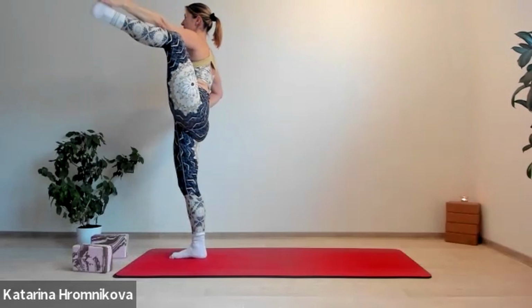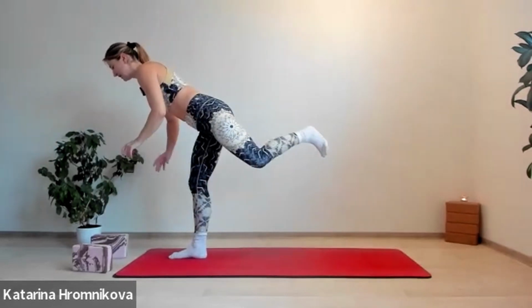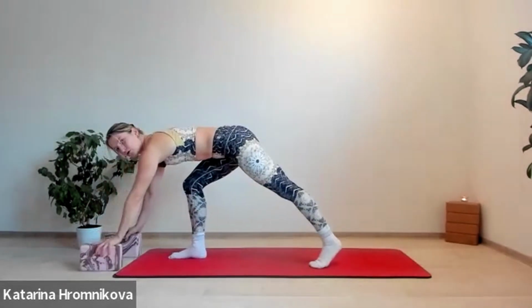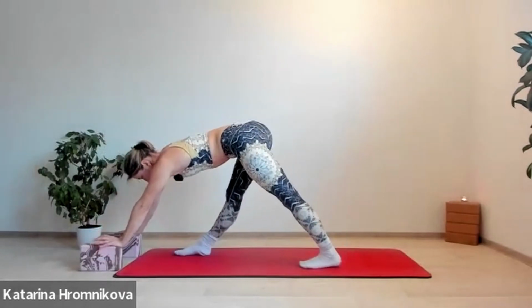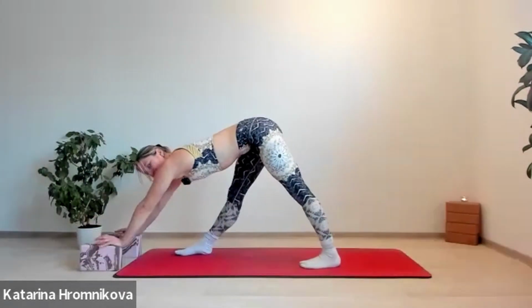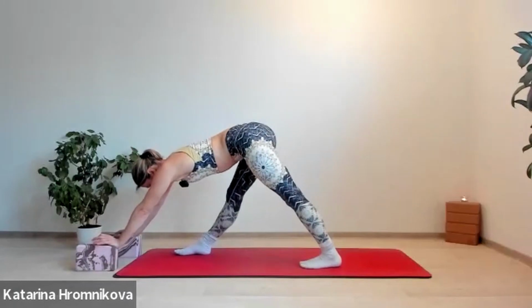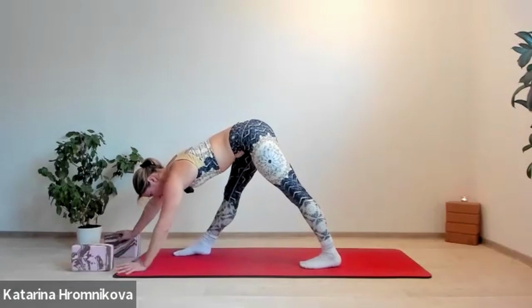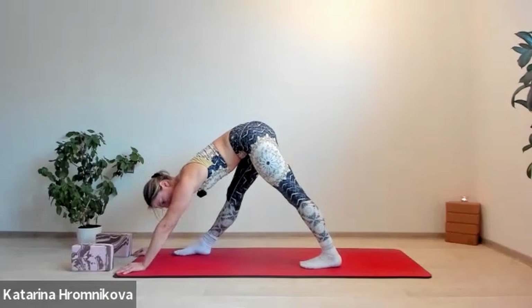Now soften into your knee and, controlling, step your left foot all the way back into the ground and start reaching to the block for the transition. So readjust when needed. Start using the blocks. Hips from side to side. Right hip to go back. Left hip to go forward. Maybe readjust your blocks. Go higher or lower or lose them completely.